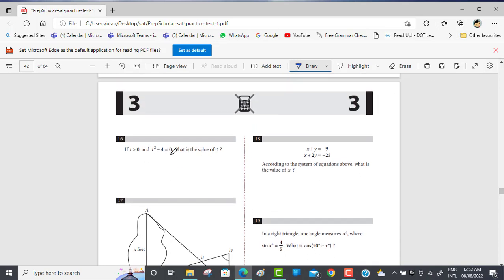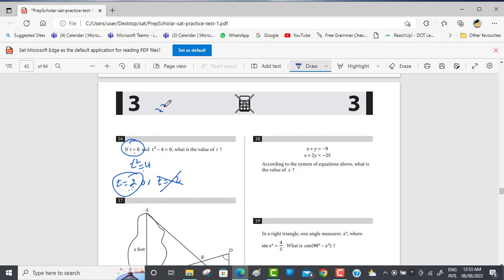If t squared minus 4 equals 0, then t squared equals 4. We can use the radical of 4, which is 2, or minus the radical of 4, which is minus 2, but he said t is positive, so we have to take the answer 2, and you have to reject minus 2 because he said t is positive. As you know, if x squared equals a, with a as a positive number, then x equals radical a, or x equals minus radical a.